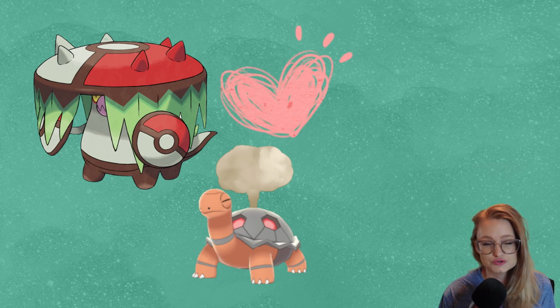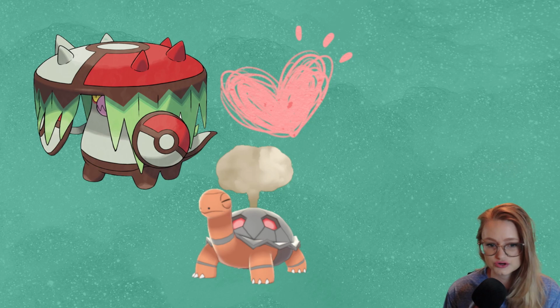One way that you could use Brute Bonnet is, instead of making it a Spore and Rage Powder support Pokemon, you could go more hyper offense with it and use it on a hard Trick Room team. If you're looking for a Trick Room counter, however, you're probably going to be better off with Amoonguss rather than Brute Bonnet because it is more useful outside of Trick Room.